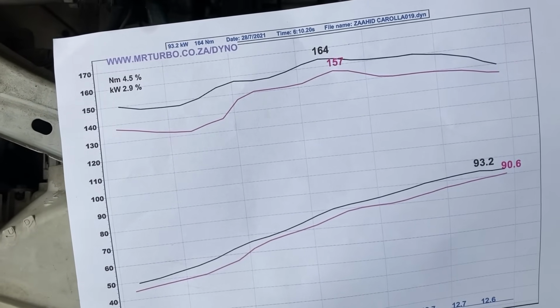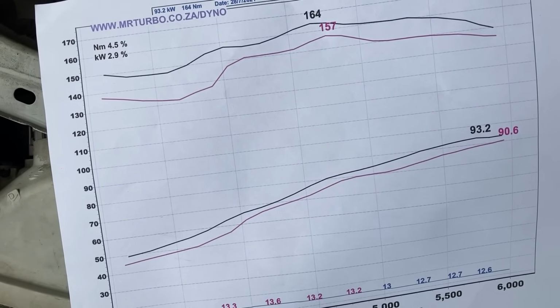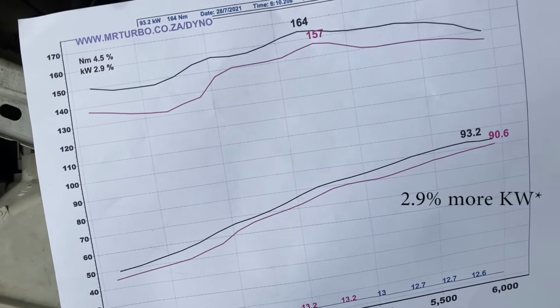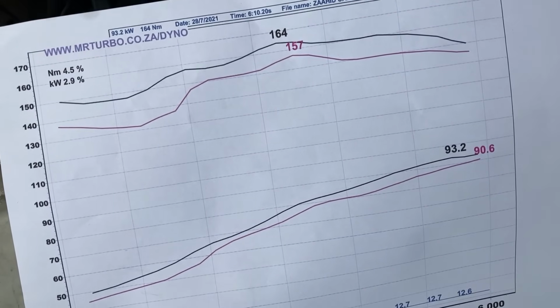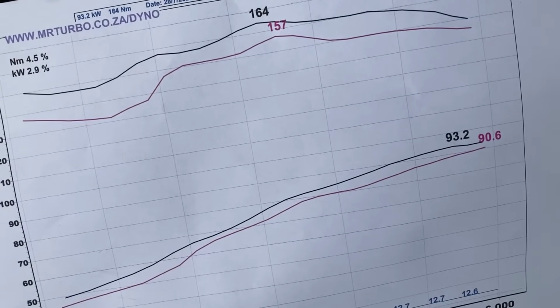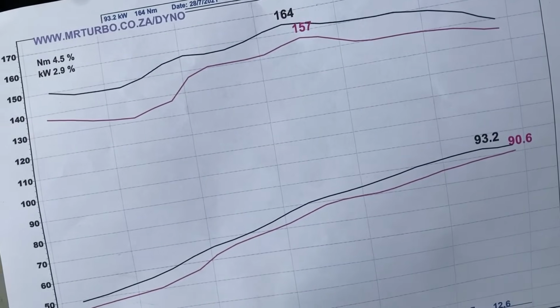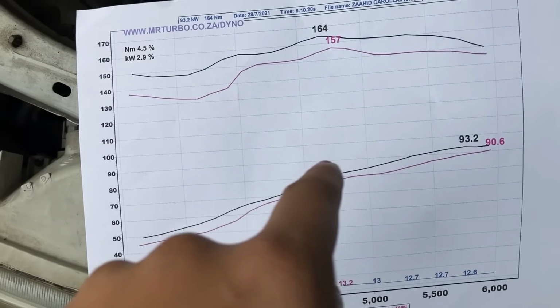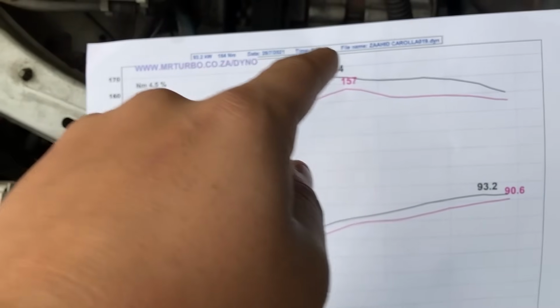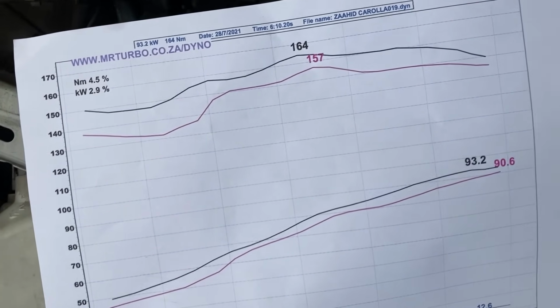The car gained 4.5% Newton meters more and 2.9% kilowatts more, which is from 157 to 164 Newton meters, and from 90.6 to 93.3 kilowatts. This stuff is amazing, really. As you can see, the graph is beating everything from the previous graph, so that says a lot. And like I said in my previous video, it does make a big difference.